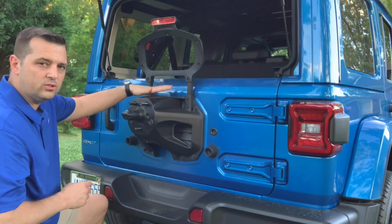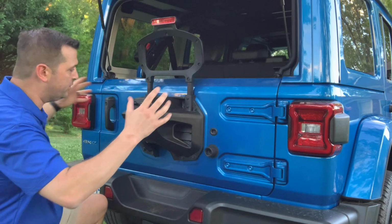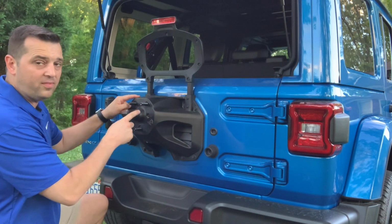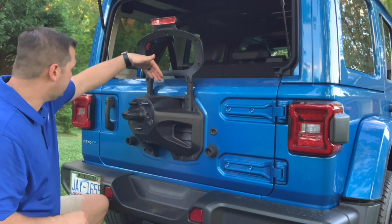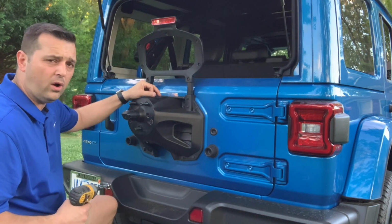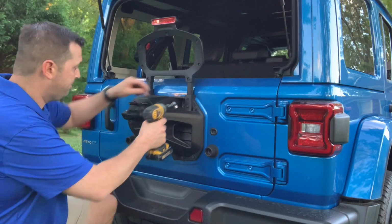Now the rear pedestrian speaker is behind this rear tire carrier. If you were putting lift wheels and tires on this vehicle and you're going to put some big 37s back here, you've got to replace this, modify it, add to it, make it bigger and beefier, obviously, right? So you got to keep in mind with that speaker that it is very important to make sure that it goes back there. Now we're going to go ahead and take this rear tire carrier off and show you what to expect when upgrading this and where to maybe put the speaker at.